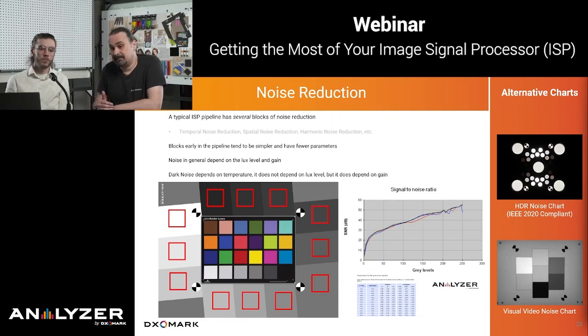So as I said, my pipeline is a single exposure pipeline. I'm not merging images together. There is no temporal denoising, for instance, because it's a very simple pipeline. So how is it going to do the denoising? It's going to mix pixels together. Neighboring pixels are going to be mixed together, which makes the image blurry. And the stronger I do my denoising, the blurrier I get the image. So there is some kind of compromise that I need to find between exposure, noise, and blurriness of the final image. And at different light levels, I'm not going to get the same results.